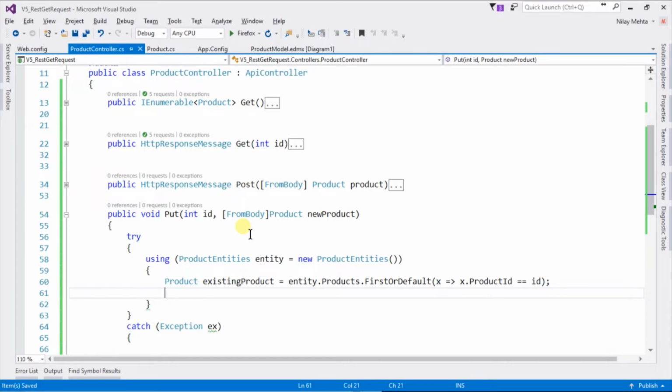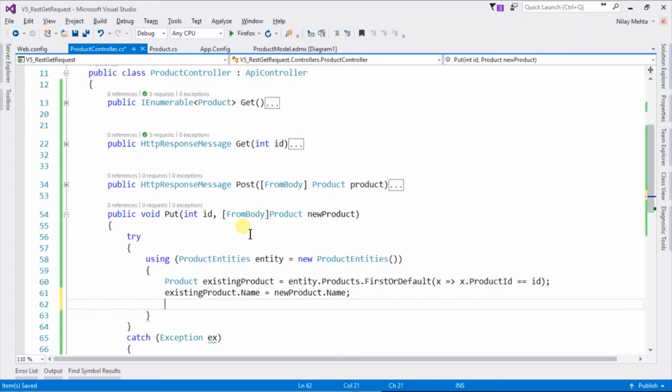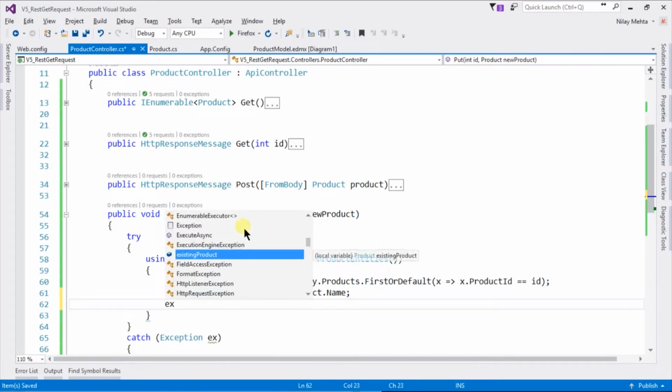and update the existing product name with the new product name. Same code for the other properties too.